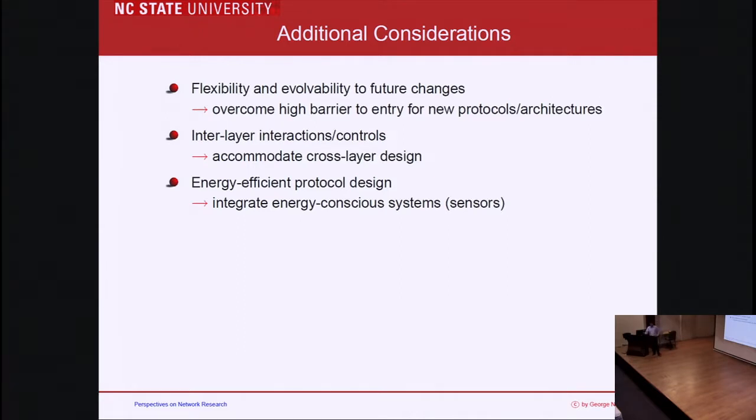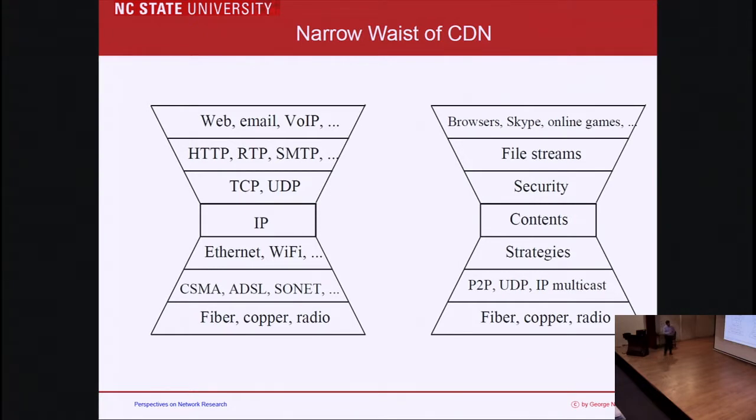And so what typically has happened is that the internet has been patched to take all those into consideration. So what the result is today is basically a patchwork of fixes to accommodate some of these new requirements. So the question is, is there a better way to get around that? If you look, for example, at content distribution networks, right? The narrow waist will not be at the IP layer anymore. It could be much higher. It will be around contents, okay? And so this is a very different strategy, as you can see here, than what you have over there.